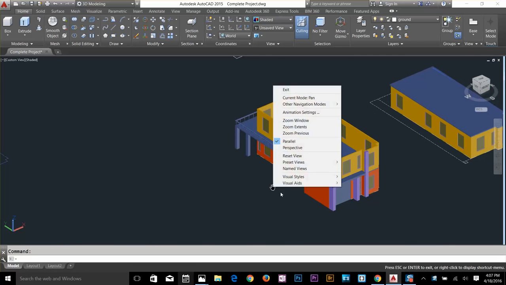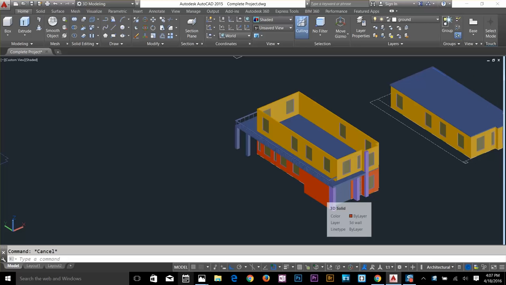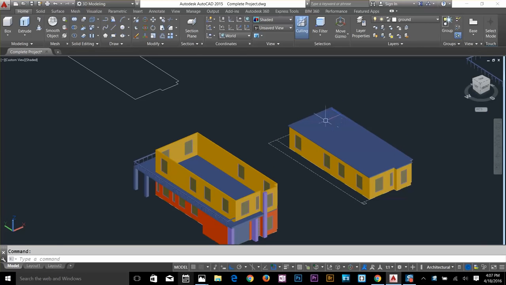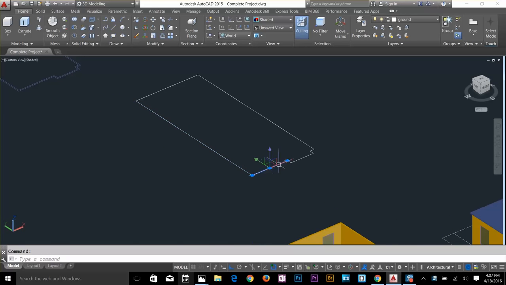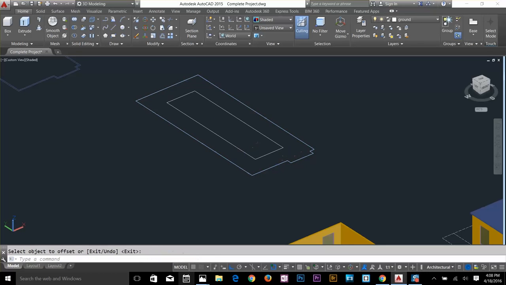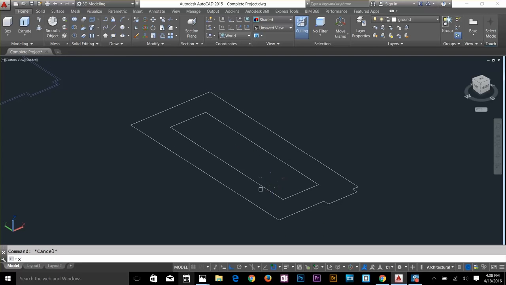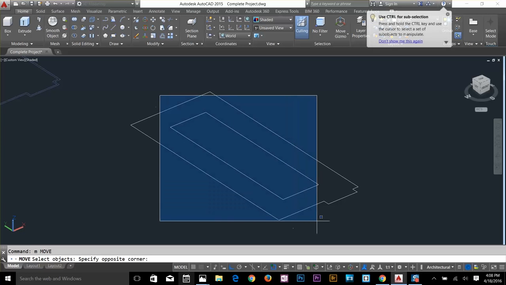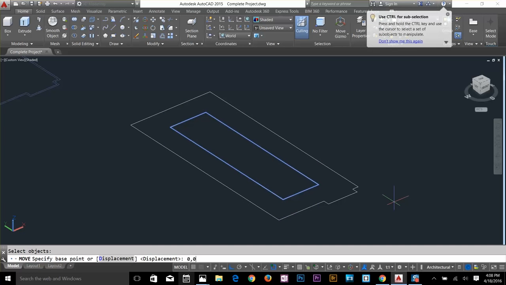So for the top roof, what you have to do is basically just copy this face by using the copy face command, and I've got that here. And now this is separated lines, so I'm going to join them first. Use your join command and just select all, and now as you can see it's a single object. So I'm going to offset about 6 feet inside. That's done. And now I'm going to explode both of them again, and now I'm going to move this middle part 0, 0, 2, maybe 3 feet is fine.